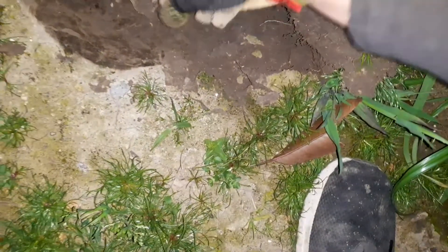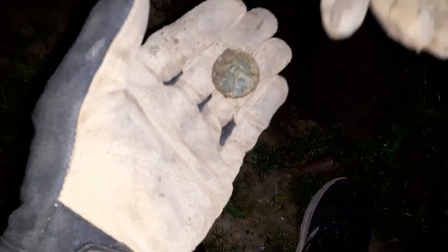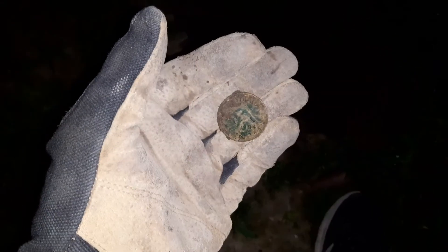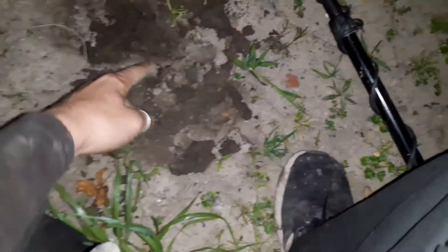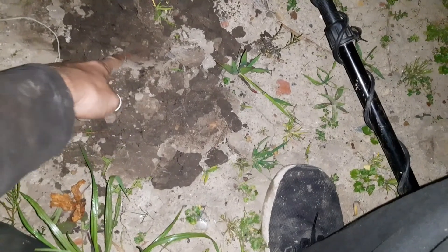I believe I've found where the front path used to be, leading out to the footpath where the letterbox would be, because I'd been working down this line. I went up, got nothing, turned around, came back — and right here we've got a brilliant condition 1947 twopenny with a great patina. I'll keep swinging down this line. About an hour left. I'm glad I went back over this area, because just down here we've got a thruppence — another bit of silver!